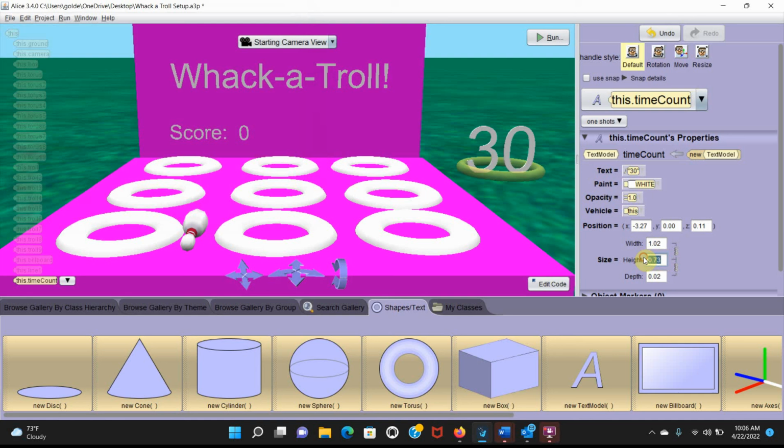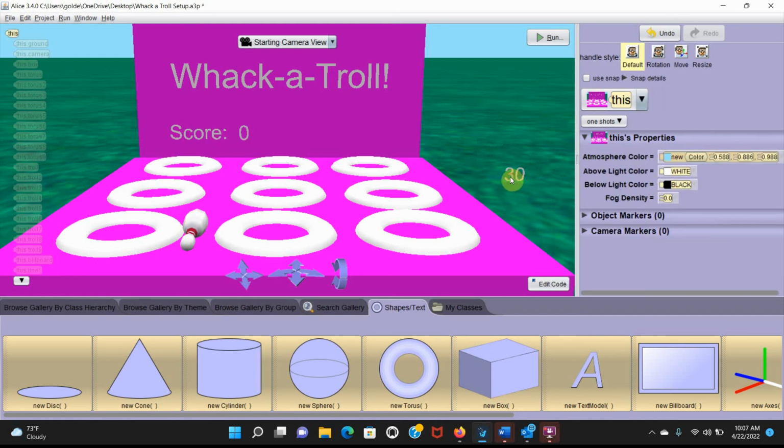I'm going to change the size to 0.2. I'm going to put z at negative 0.43. Bring it forward some. That's probably too much, but we'll see. Y, how much is y? 0.62 and negative 0.60. Okay, let's do that.